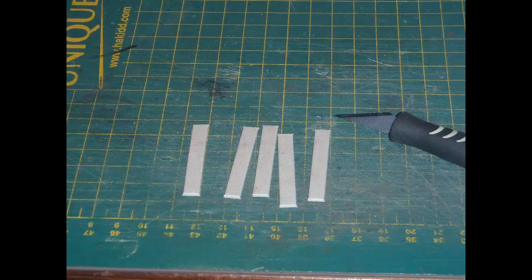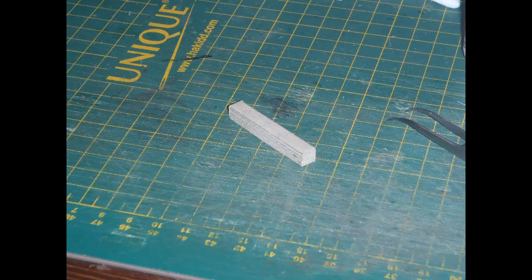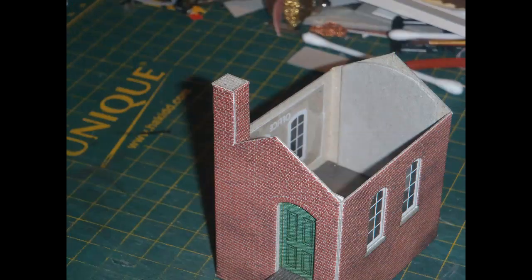These are the heavy card pieces for the chimney stack former. The 5 pieces are glued together to make a rigid square former. Then the chimney stack is folded around the former and glued. This was a very tight fit. The former had to be squeezed hard to make it fit inside the chimney stack at all, and so the stack had to be glued firmly and held for quite a while until the glue set.